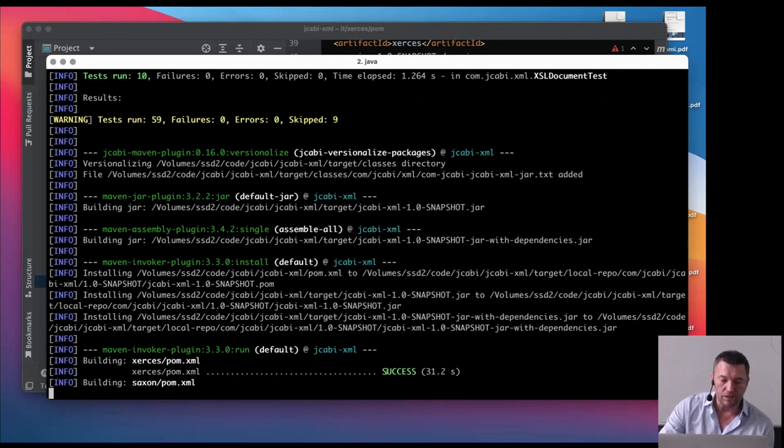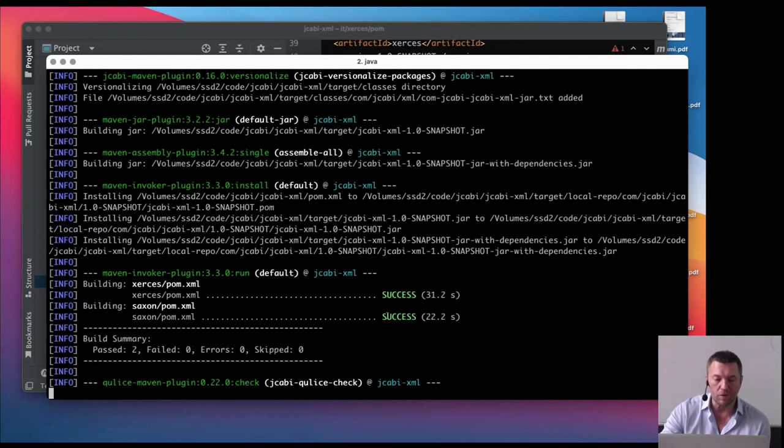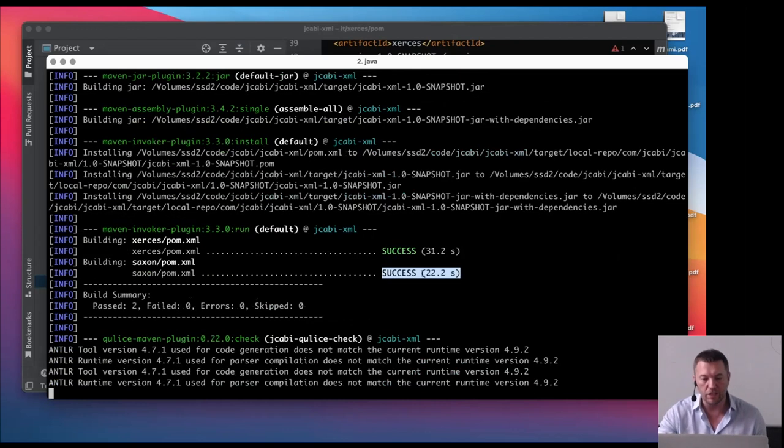The first one success, the second one success. And you see the timing here. It's about 30 seconds. If the computer were not so slow right now, it would take maybe 10 seconds or so. But still, there's one single test which takes a big amount of time, and this is the integration test. It puts everything together and guarantees me that I didn't break anything.